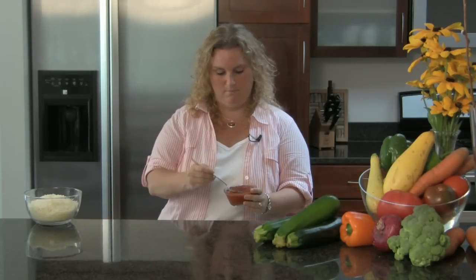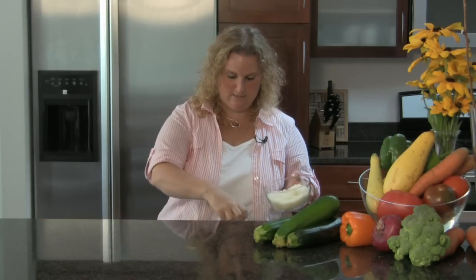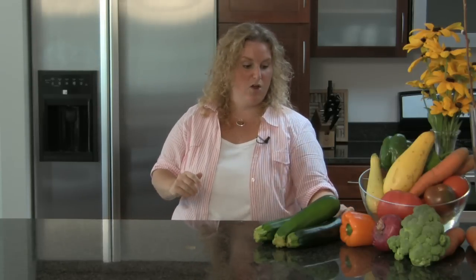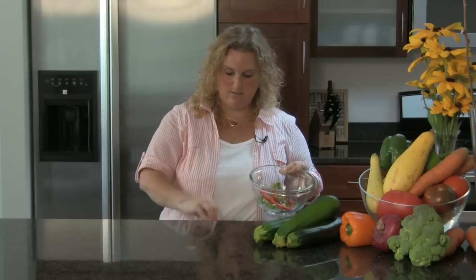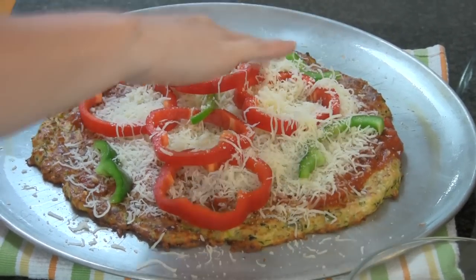I have some fire-roasted red tomato sauce I had hanging around — I'm going to use that, probably not the whole thing, we'll do it bit by bit. You can use any kind of topping you want: alfredo sauce, garlic and olive oil, or I've even had a pizza with sweet potato puree as the base — it was fantastic. Now we're just going to put some cheese on. What's a pizza without cheese? I like lots of cheese. I had a particularly good pepper season in my garden, so I've got some red and green peppers. Fresh tomatoes would be wonderful too. You could use hot peppers or sweet peppers like we're using — mushrooms, onions, whatever you have. Just make it look real pretty. And then I'm going to put a little more cheese on top, because you can't have too much cheese. I'm going to put it back in the oven still at 350 for 10–15 minutes until the cheese is all bubbly and toasted.